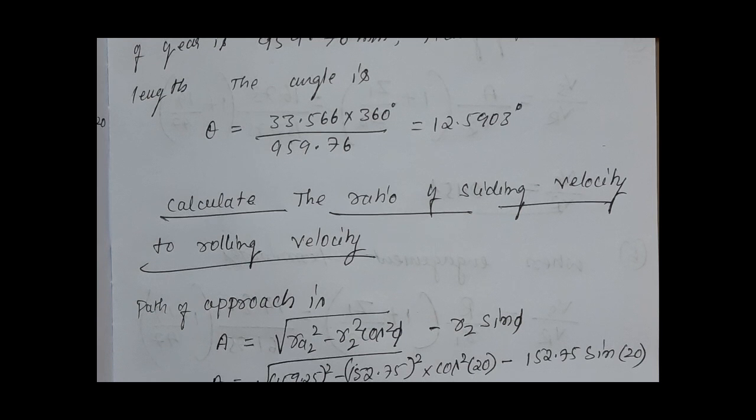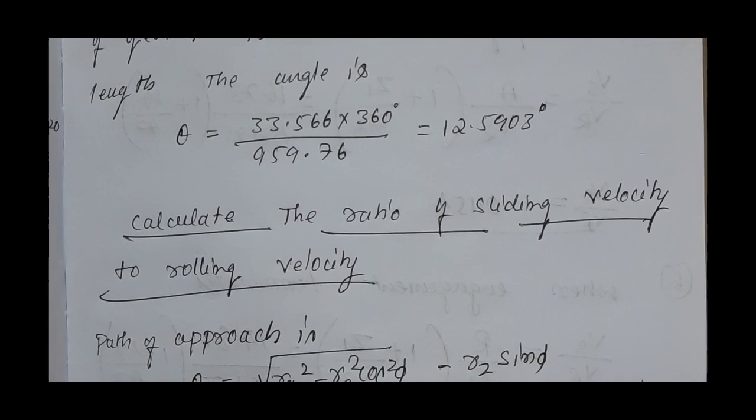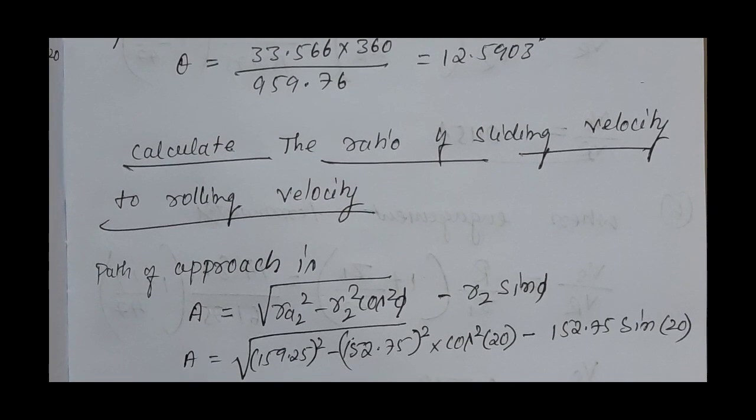Path of approach plus path of recess. Path of contact is what? Path of approach plus path of recess. While deriving the derivation, we come to know that we discussed this derivation before that lockdown itself. There I specified, first we find out the path of approach, next we find out the path of recess, then we write it as path of contact is equal to path of approach plus path of recess.